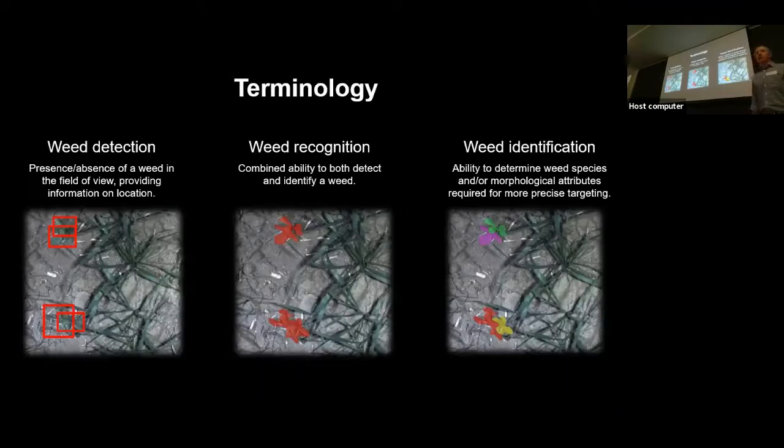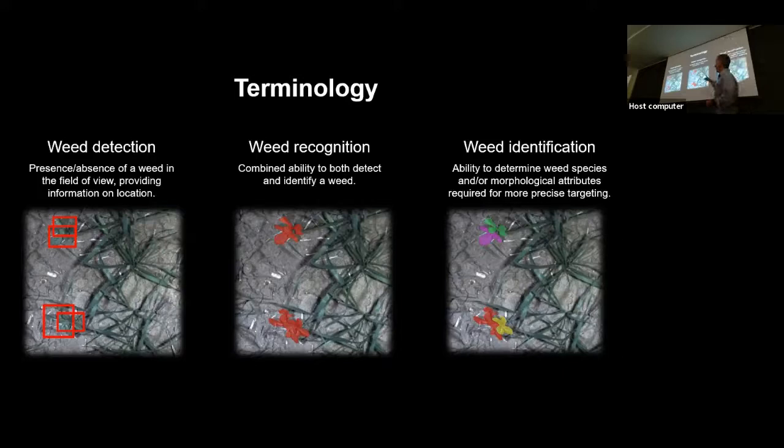All right, so we're going to start off with a bit of terminology. This is something that we've had many discussions about, and even in the literature you can see that there's quite often inconsistent use of the terms. And so one of the challenges for us as researchers is that we have to try and come up with some sort of standards of what the terms are that we need to be using and that the industry needs to be adopting. All right, so weed detection, that's something that is quite common now. That's essentially what happens in fallow. So you're detecting a weed in an area where you're not particularly concerned about what else is around because whatever is green there is a weed.